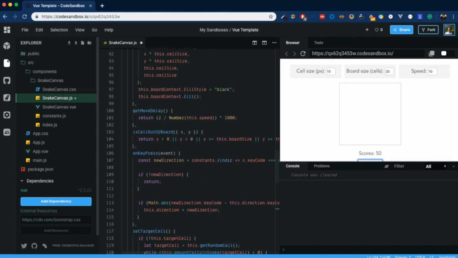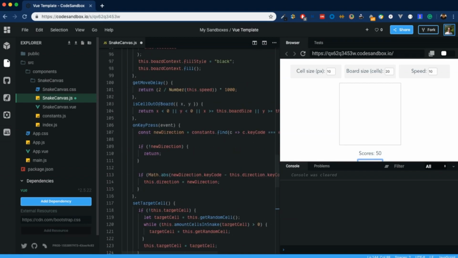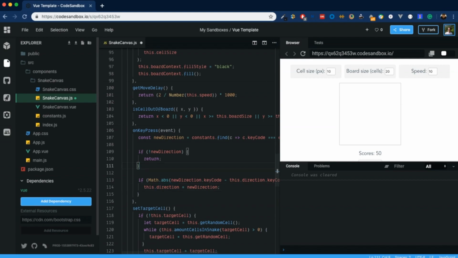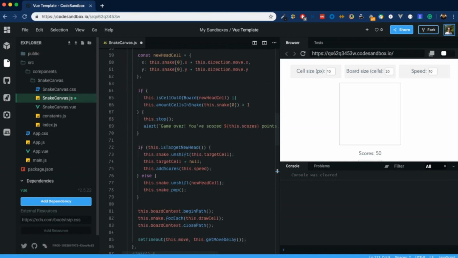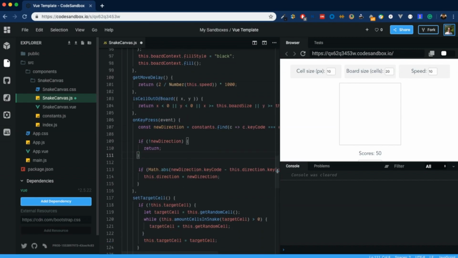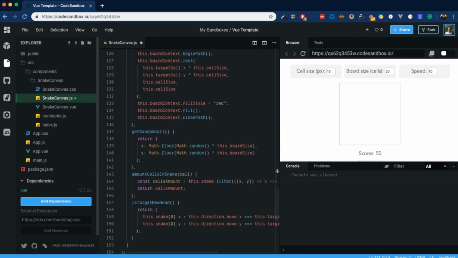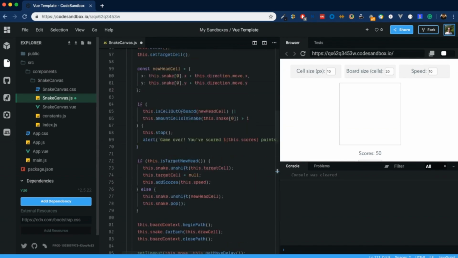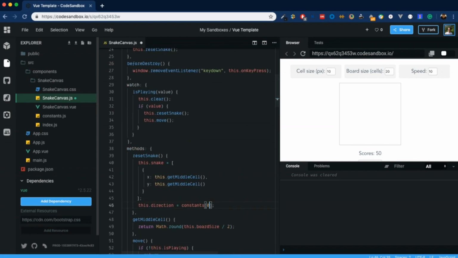Where's our method about directions? It's direction. Wait. Yes, target. Reset. Here, in reset snake. Yeah, let's do something like this.